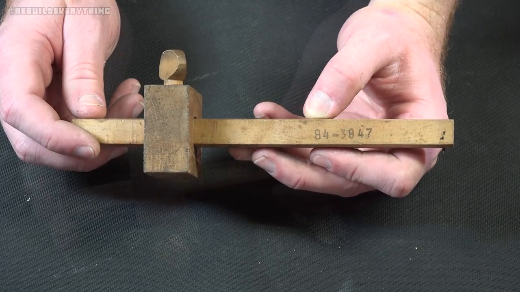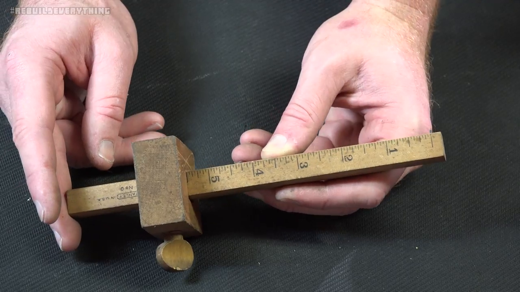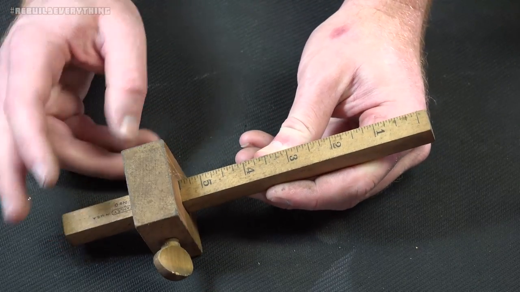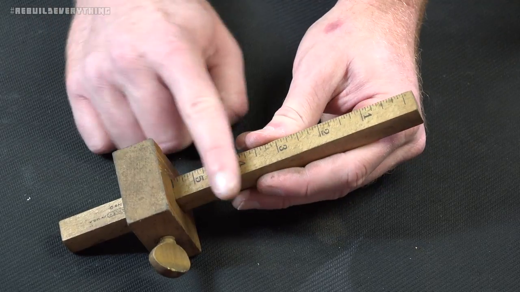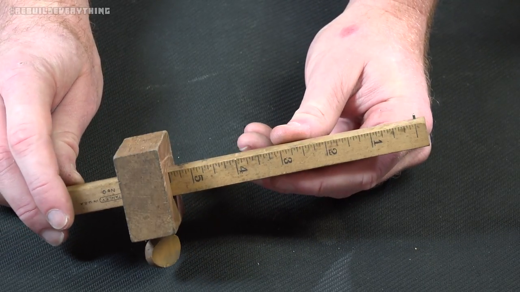I have a more complicated engineer-style Mitutoyo depth gauge, but I don't think that serves the same purpose. This has got the large wooden stopper which would indicate this is a resting point for something, but I have no idea what.